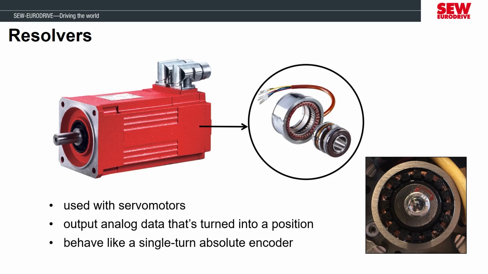If you look at this picture, it resembles how an AC motor is built. You have a stator and a rotor. One of the things that is crucial with getting the resolver to work properly is verifying during assembly that the resolver stator to the rotor is oriented 90 degrees apart. This is why we don't recommend taking apart the servo motor in the field. If the parts aren't aligned correctly, the servo motor won't work and will cause the MOVIDRIVE to fault. There are procedures with using an oscilloscope or our MOVITool software to align these in the field, but you would need the assistance of your local SCW engineering group to talk you through it so it's done correctly.